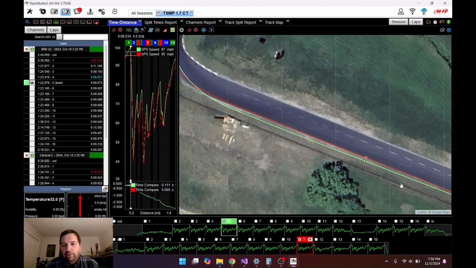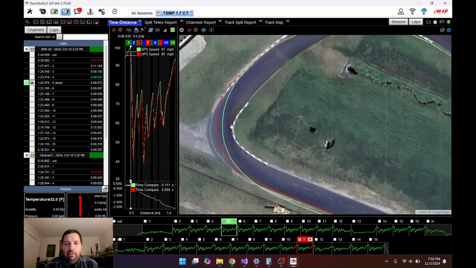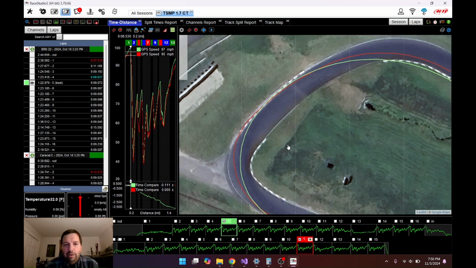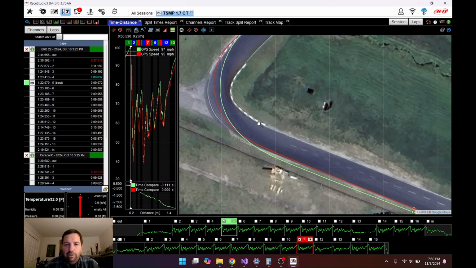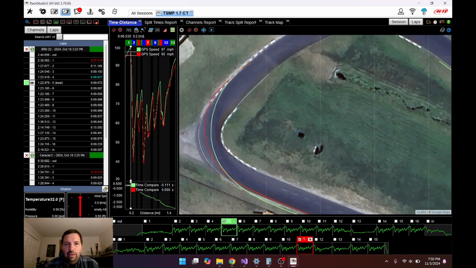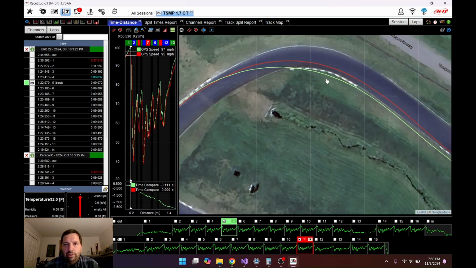Going into turn one, we see the green line is further to the left, further to the outside, getting down to the apex. And again, ignore that the image is slightly off. We're not really driving in the middle of the road, but we can use this as a good reference for where we're at on the racetrack. Either way, you can see the green line starts out wider, cuts in tighter, and then exits wider as well. So I'm just using more of the racetrack than this red line.